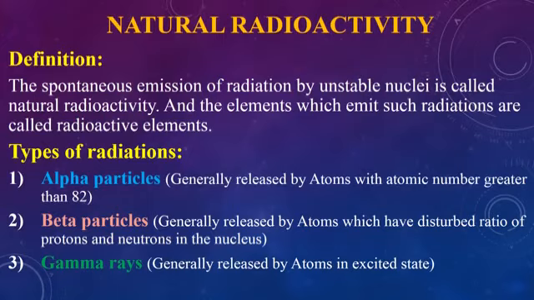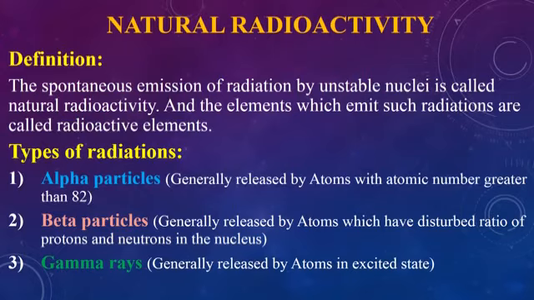decay process. And what are beta particles? Beta particles are the electrons which are emitted when a neutron breaks down into a proton and an electron in the nucleus. The proton stays there, but the electron is emitted from the nucleus, and that process is known as beta decay. We will be discussing all these decays in the next lectures.